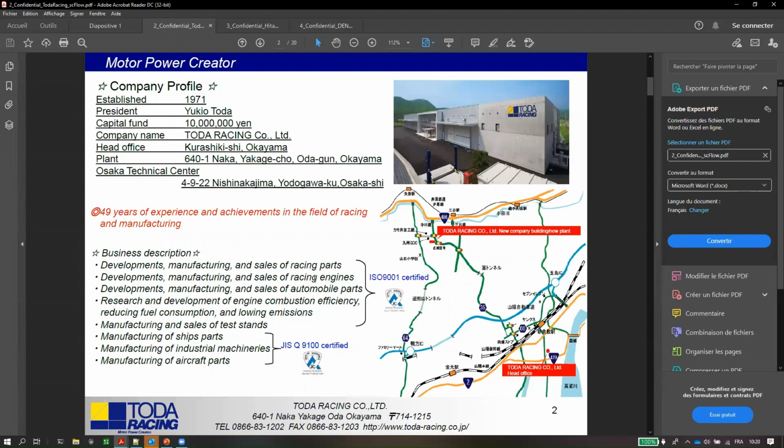They also develop and produce automotive parts. So there are a lot of other things besides that Toda Racing makes. Toda Racing is a Japanese company, based I think in Tokyo.